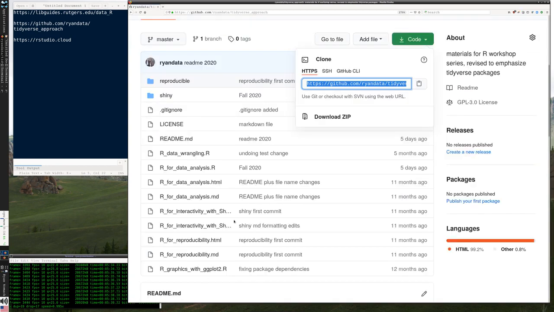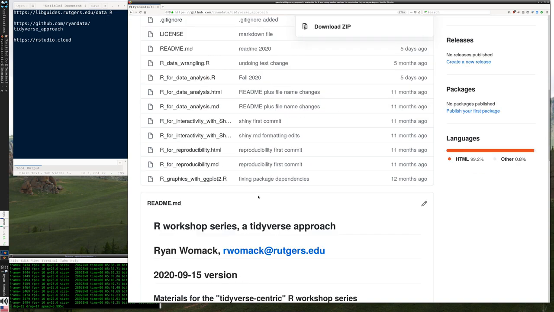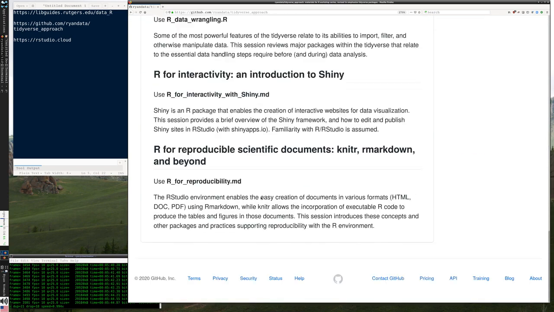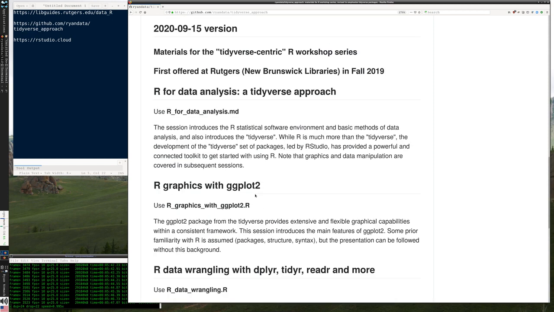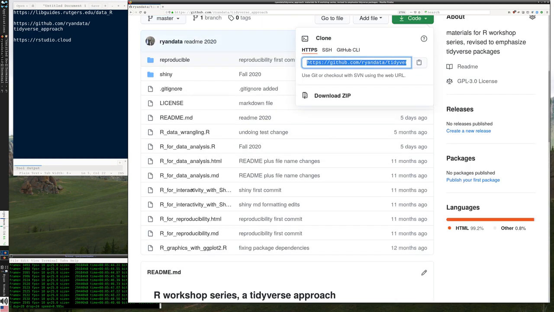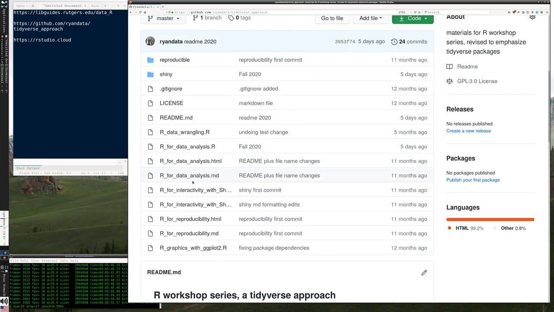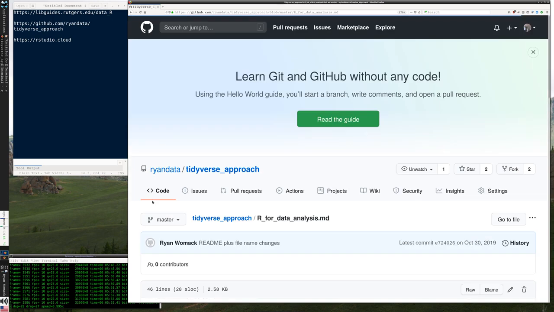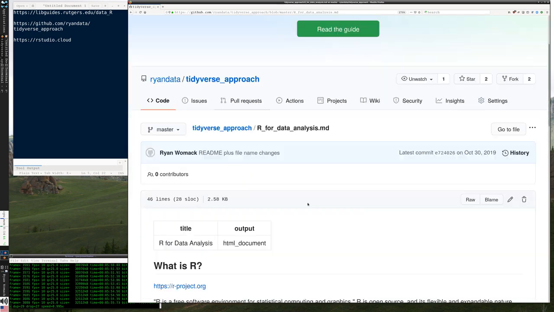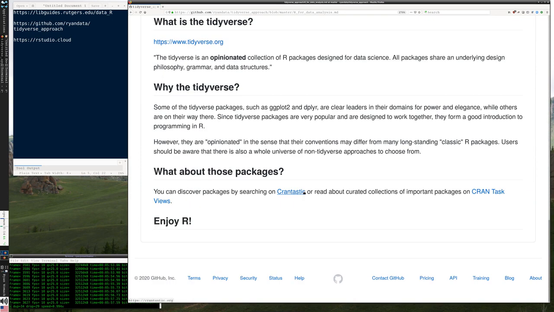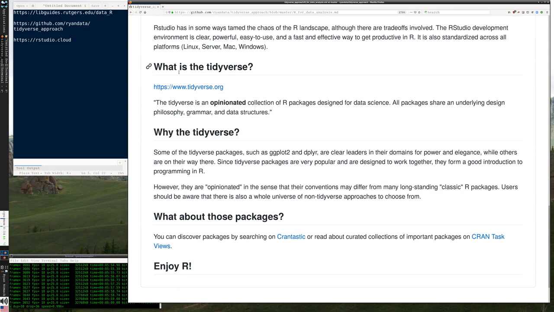Okay, so before we launch RStudio for real, I'm going to go to this file that says R for data analysis.md, which we saw in the intro if you looked at that. And down at the bottom, there's this question: what is the Tidyverse? Why are we calling this the Tidyverse approach?